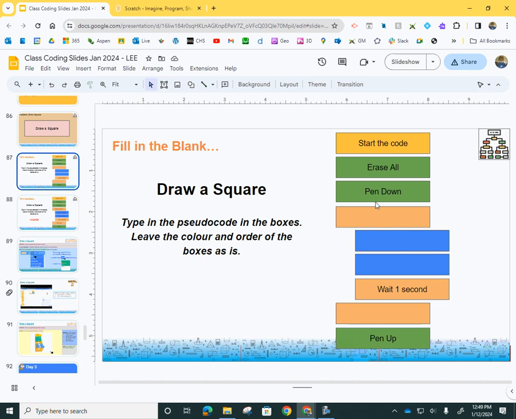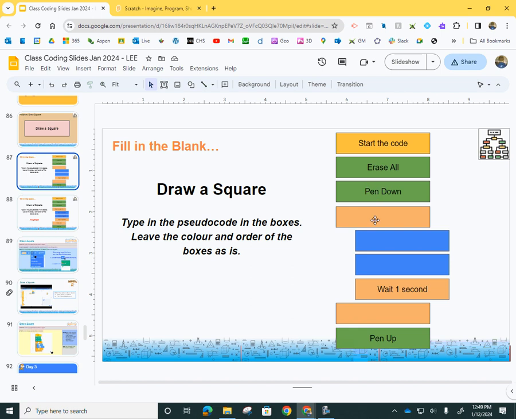So for example, you see this idea of putting the pen down. If you just say draw or move your sprite, he's going to move. But if you don't say put your pen down, he's not going to draw anything. So we actually have to have a pen down, and then later you see pen up, because you're going to be moving your thing all around the screen. And if you forget to lift the pen and you move your sprite someplace, it's going to leave a trail behind. So we have to be explicit about those steps.